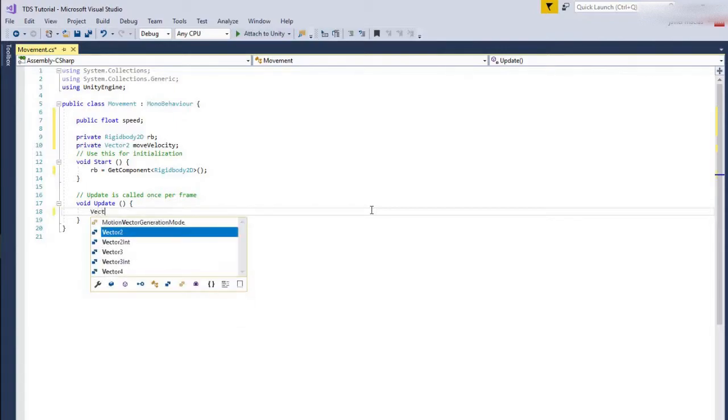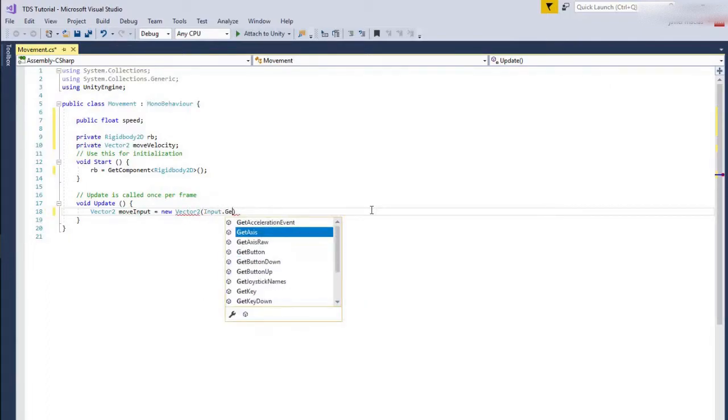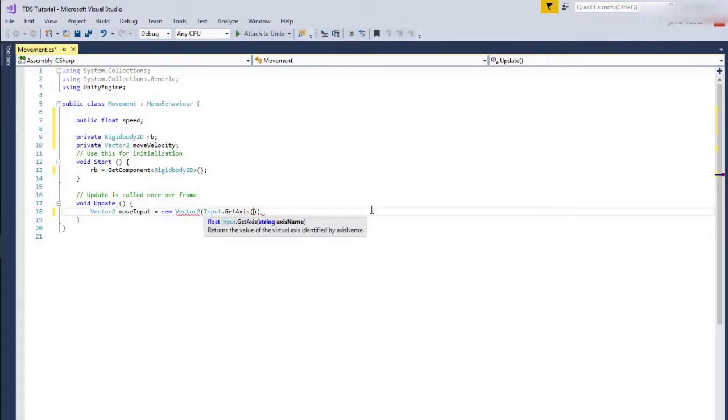We're going to call Vector2 moveInput equals new Vector2, Input.GetAxisRaw, quotations, and we're going to put Horizontal. I think that's how I spelled it. Just making sure. Yeah, that's how I spell horizontal.